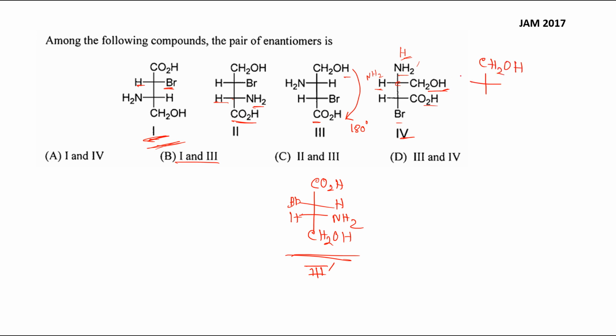The change will be like this. H is here, NH2 is here. And the same thing we will do for the other carbon. So Br and H, if you exchange its position, then again Br and CO2H, if you exchange, H, Br will be here and H will be here, right? Now if you further exchange the positions of H and CO2H, CO2H is here and H is here.